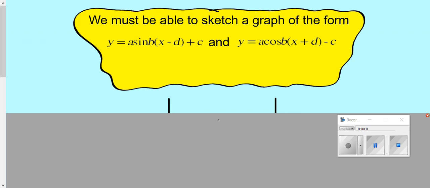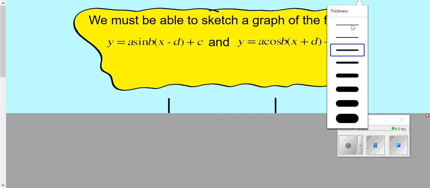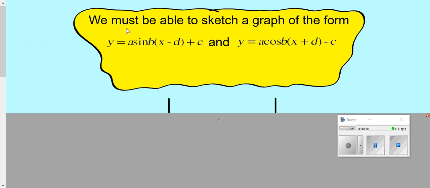So we have one more change that we can make to our trig graphs, and it's called phase angles. So what we've done so far is we've looked at changing the amplitude. So we've got an amplitude of A. We know what the sine graph looks like, and we know that that's going to be B reps in 360 degrees. And that plus C, we know that it's going to be moved up by C.